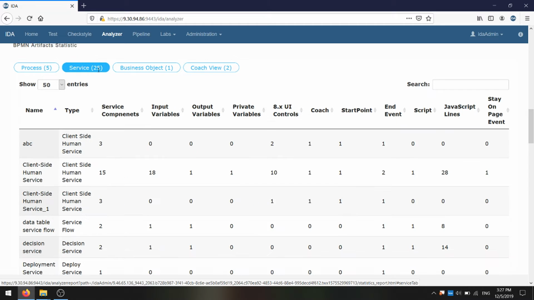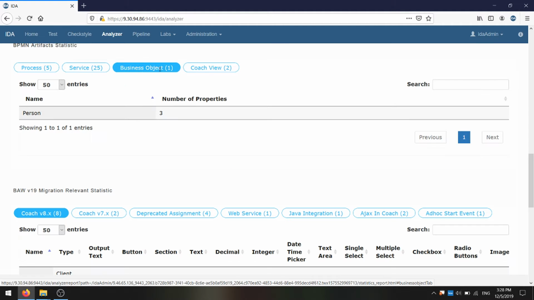In service table, same, we could also view the input and output variables, the numbers of process components, and also the JavaScript code lines. In business object table, we could view the numbers of properties of each business object.